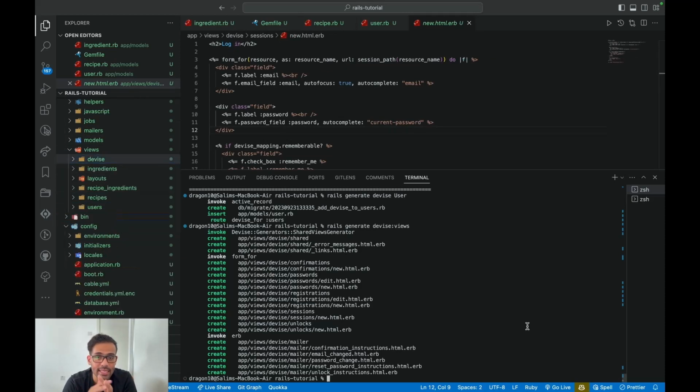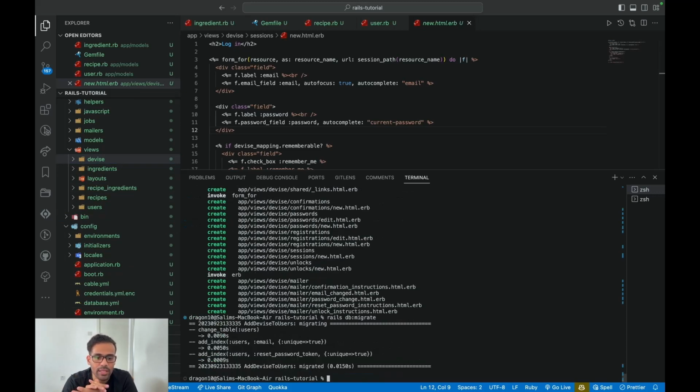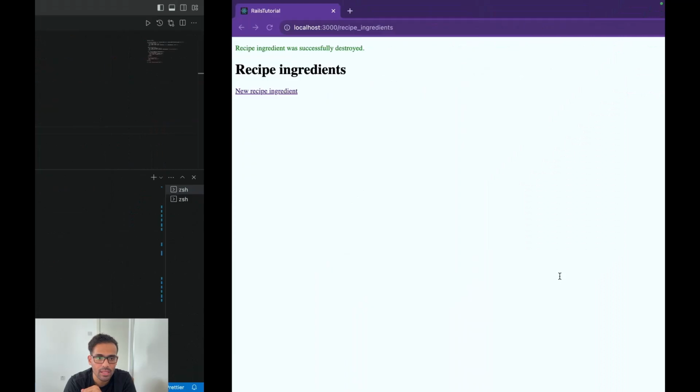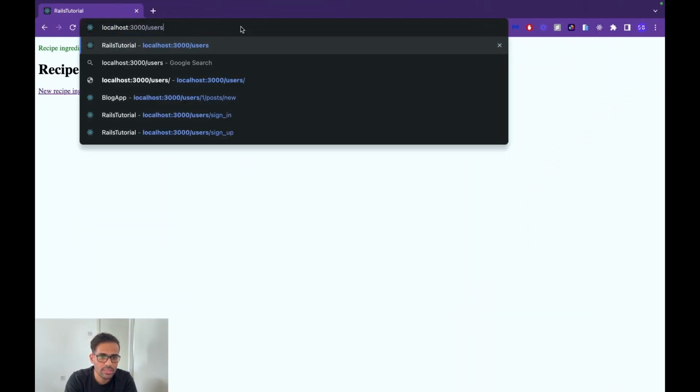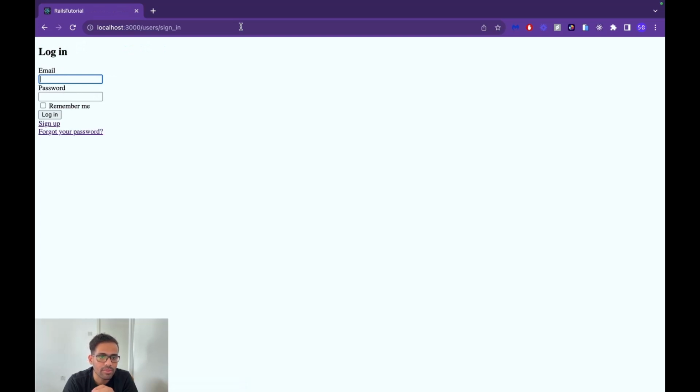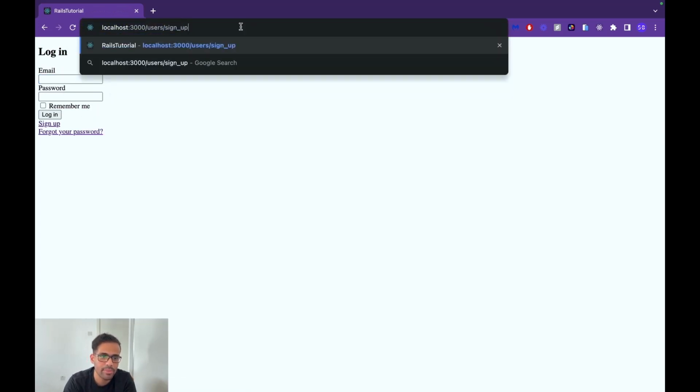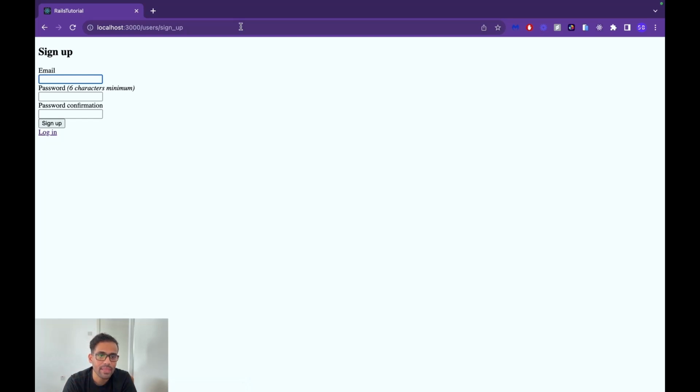Okay, so now let's test our project, and before that we need to migrate. We need to add our new migrations, and now let's run the server, I meant. So now going to users/sign in, it works perfectly, and we also have the sign up pages, and we have our devise set up correctly. Now, even when we set up devise and we went to our recipes page, for example, we are still seeing the information. However, we are adding this authentication to hide this information unless the user is authenticated, isn't it?